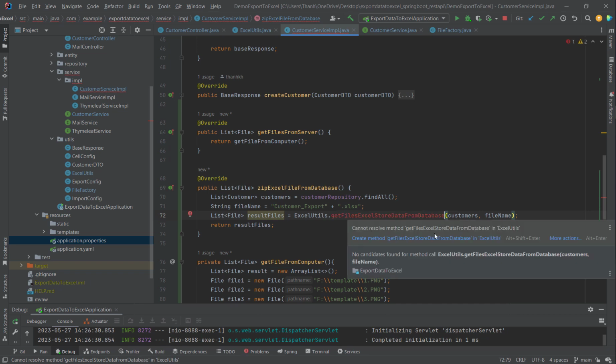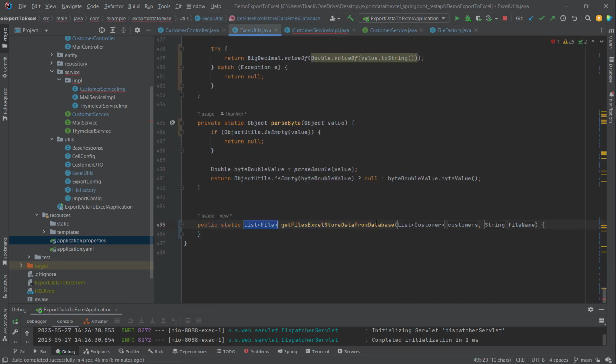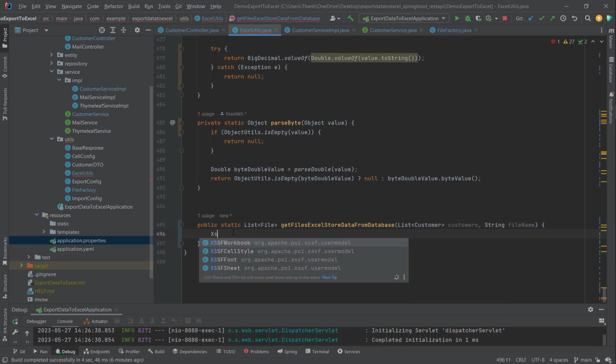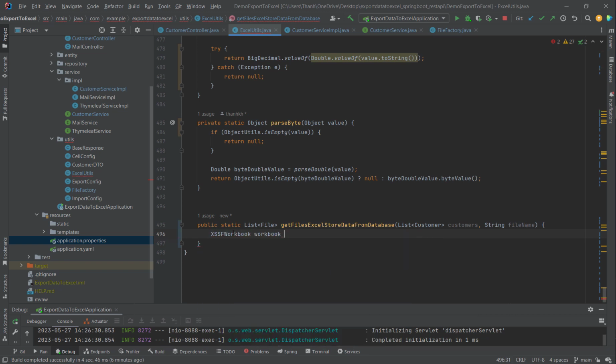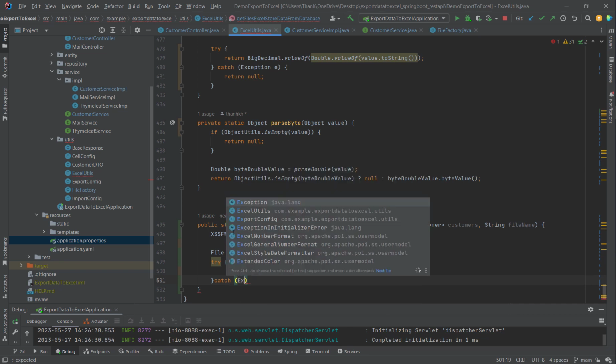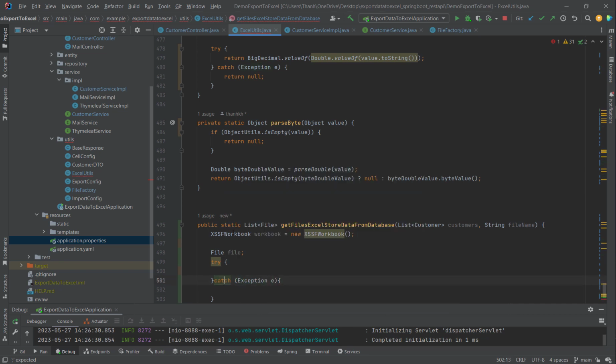Here we create the method, and in this method we will also provide the XSSFWorkbook equal new workbook here, and find and catch exception e here.